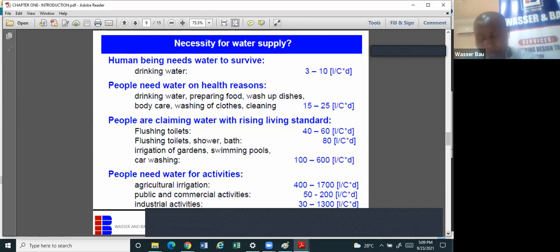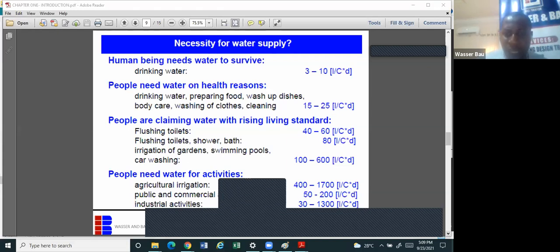Any question or any different opinion on that? That the average human being needs about 100 to 150 liters. Meanwhile, Abuja was designed with 100 liters per capita per day. So we expect everybody living in Abuja not to consume more than 100 liters per person. And the WHO standard says 150.